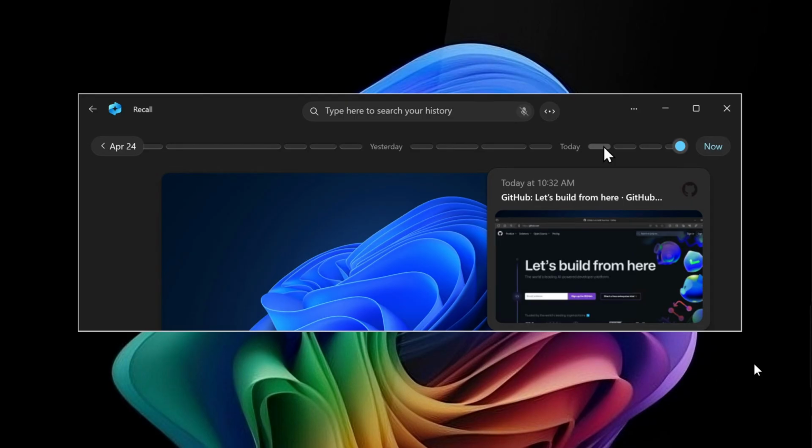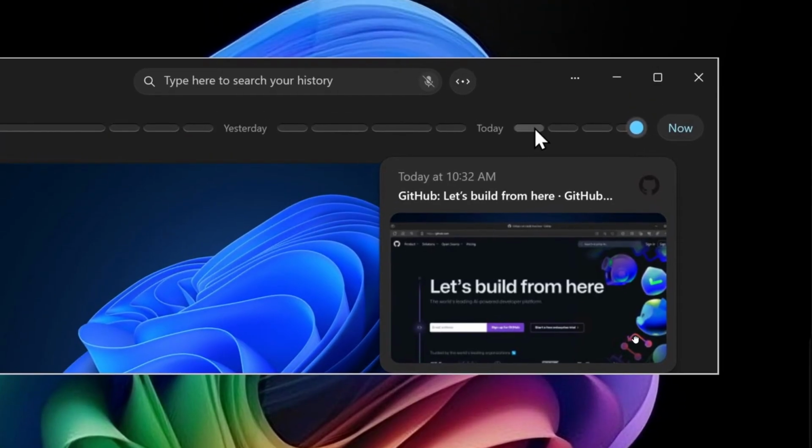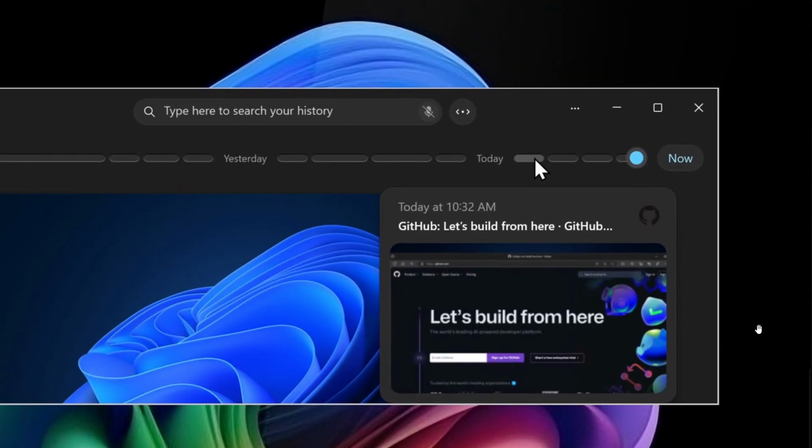Now, obviously, due to this, it raised a lot of privacy and security and data concerns. And I think with this feature, Microsoft lost quite a bit of trust with their user base and their Windows users with this Recall. And for some reason, Microsoft is intent to push this feature out. I think this feature is doing Windows more harm than good, but nonetheless, Microsoft is on a one-way mission with this. So come so-called hell or high water, they are pushing this feature out.